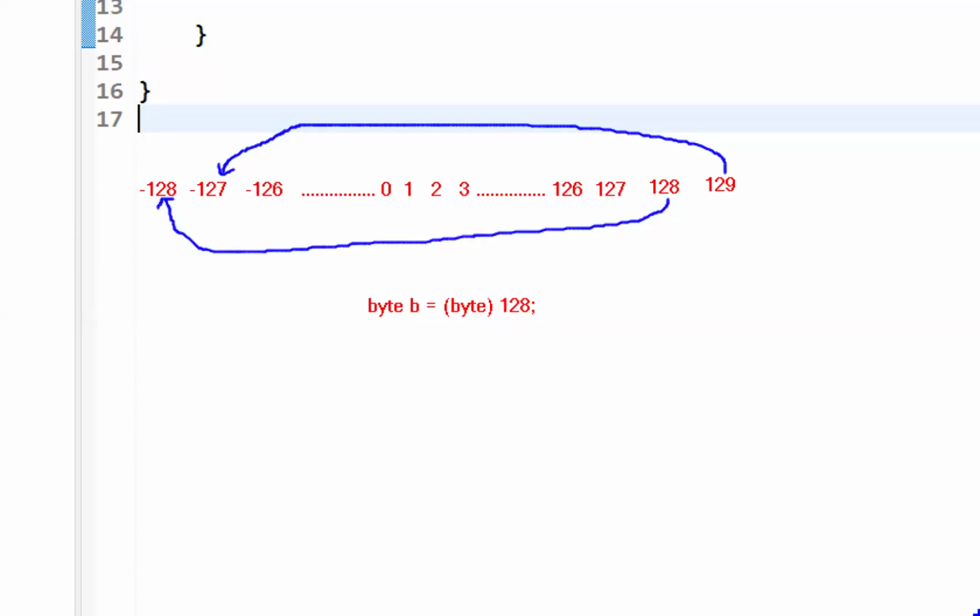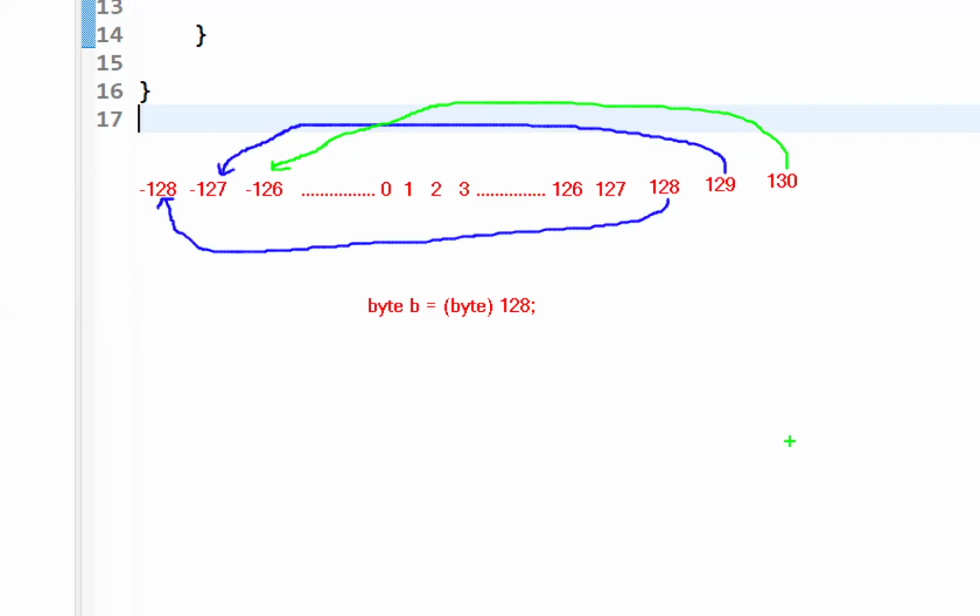Minus 126. Exactly. For example, if I assign the value 130, then it goes to minus 126. Like this, it will happen. Am I clear now, online people? Yes. It will follow the cyclic process.